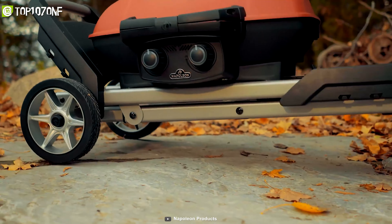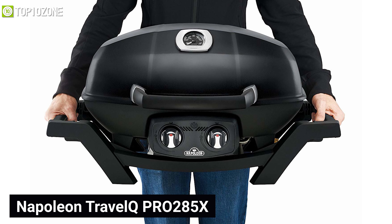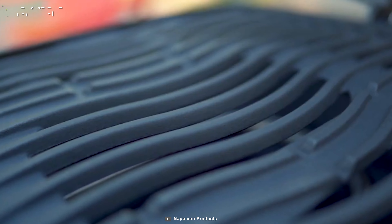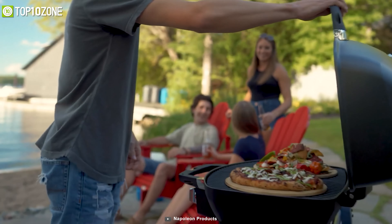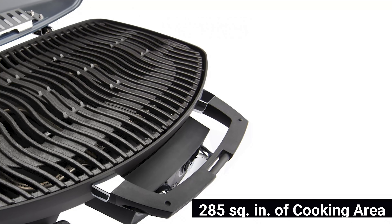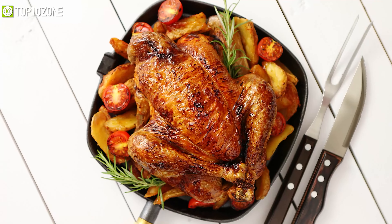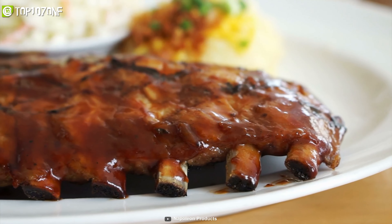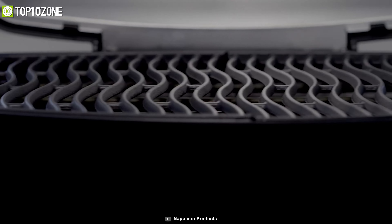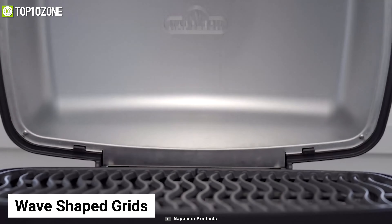Get a mind-blowing compact design that allows maximum portability — meet the Napoleon Travel Q Pro 285X, the perfect portable grill with a ton of stunning features. Its stylish all-black finish with chrome details will match any outdoor décor, while its cast aluminum lid helps retain heat and takes your portable grilling to gourmet levels. On its 285 square inches of cooking area, you will be able to grill up to 20 hamburgers at once or roast a whole chicken, turkey, pork, and even prime ribs. This little grill can do it all, and its porcelain-coated cooking grids are rust-resistant and provide even heat transfer with great searing thanks to its iconic wave-shade grids.